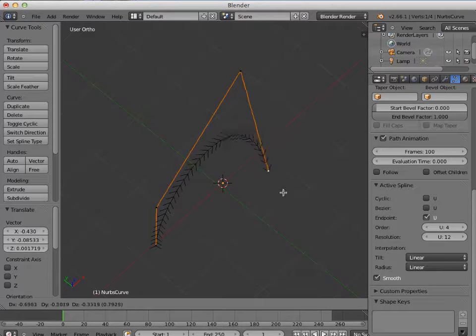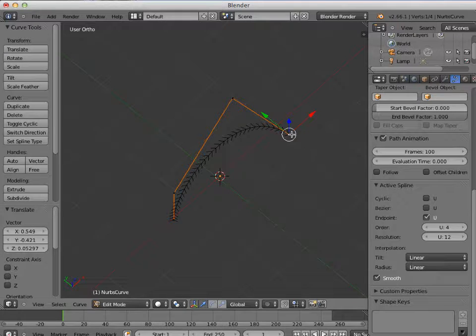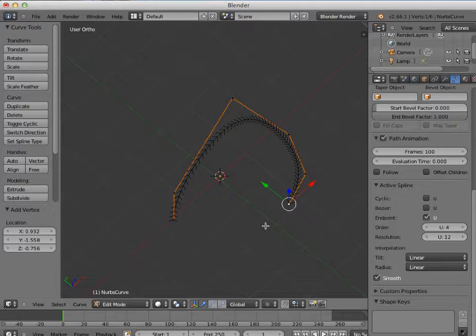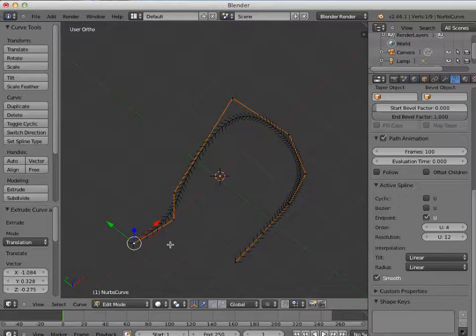Like the Bezier curve, a NURBS curve can be extended by selecting the endpoint control vertice, holding down the Control key, and left-clicking somewhere in the scene. Another way to do this is to select an endpoint control vertice, and then press the E key, Extrude, and move the new control vertice somewhere in the scene.